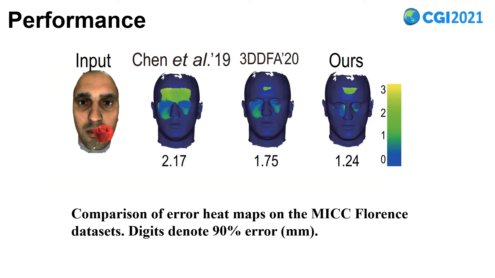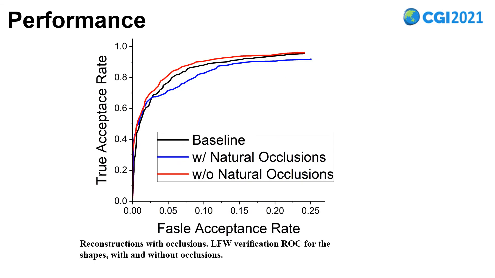The figure shows the comparison result on the MRCC Florence dataset. The MRCC Florence dataset is a 3D face dataset containing 53 faces with their ground truth models. We artificially added some occlusions as input and calculated the average 90% largest error between the generated model and the ground truth model. The figure shows that our method can effectively handle occlusion. As shown in the next figure, our quantitative comparison result demonstrates that to fully support the application of our method to occluded face images, we tested our system on the LFW dataset.